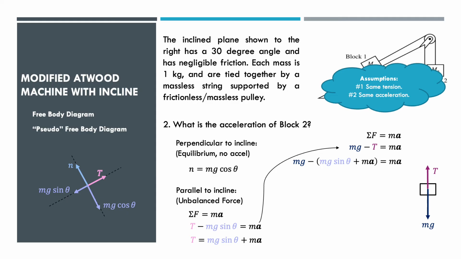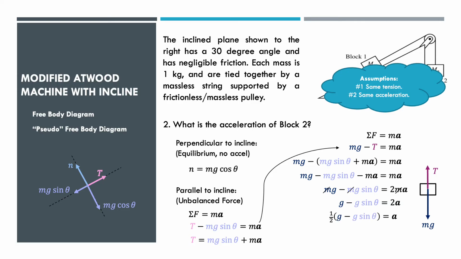I plug in the tension and notice how the tension disappeared. Now I have one equation with one unknown, and I've bolded in the unknown. I apply that negative sign across, and I notice that what I'm looking for is on both sides of the equation. I'm going to add ma to both sides so that I can have my unknown on one side of the equation. And then finally, I can divide by m, which cancels out on everybody, and then divide by 2.